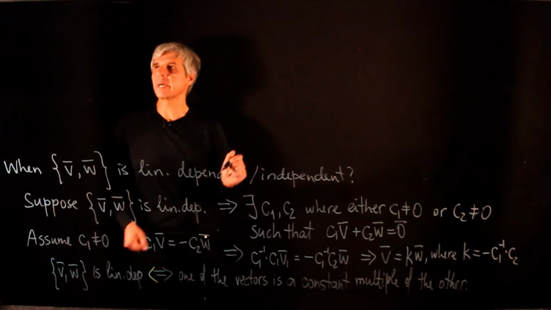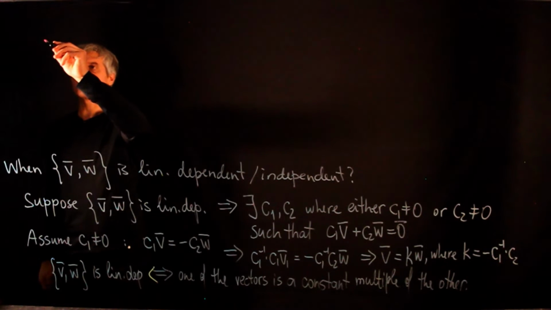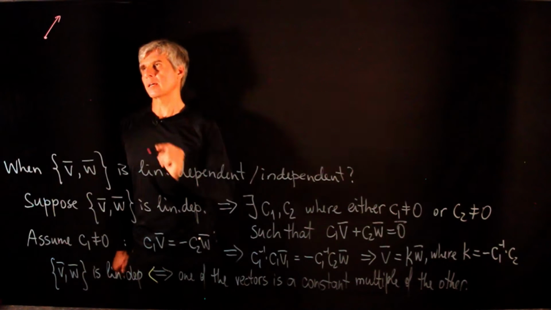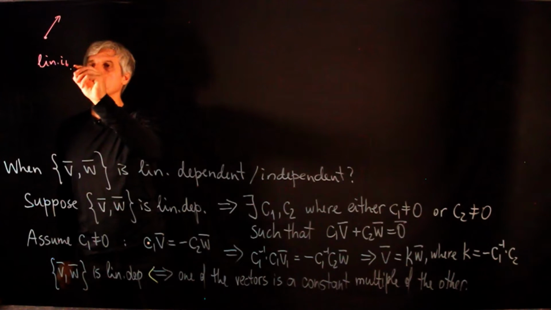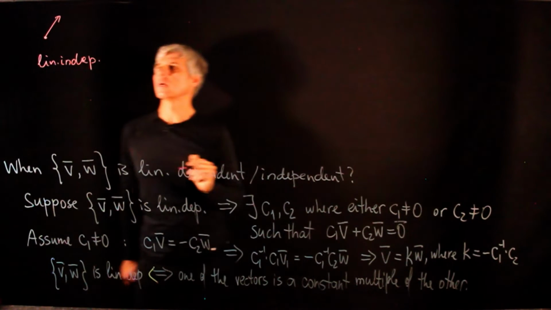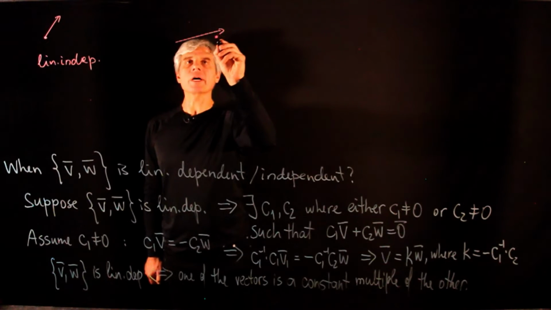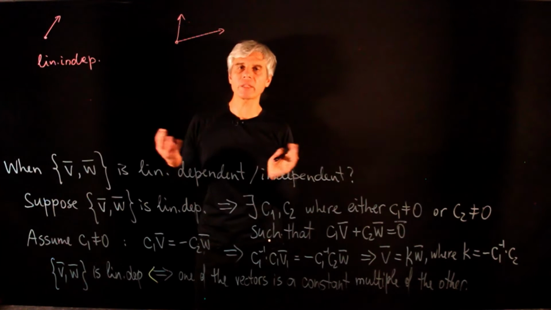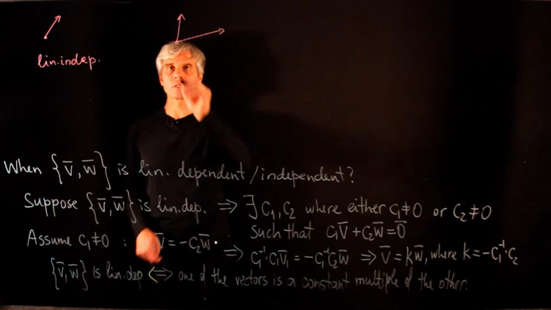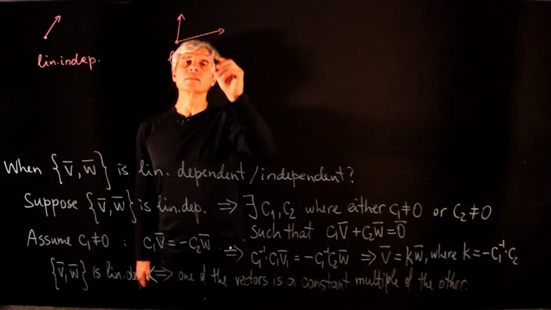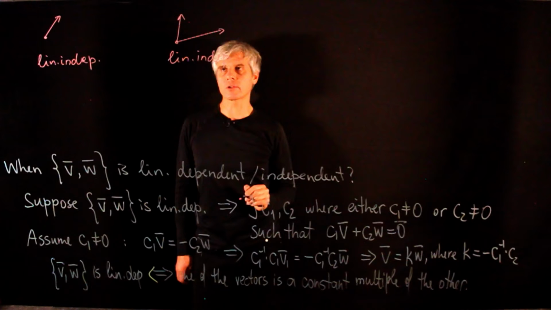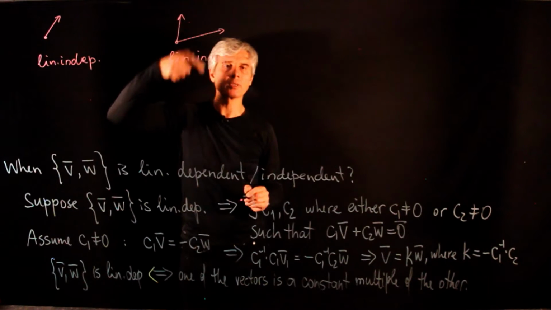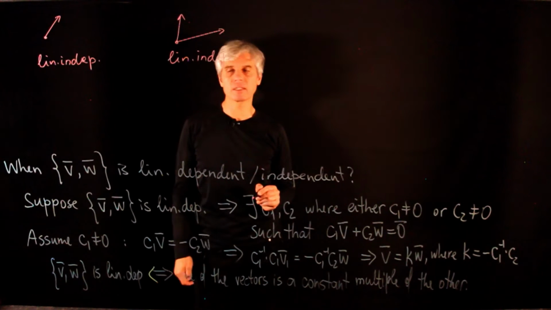So let us make some drawings of linearly independent vectors. Right? So for a single vector, all we want is that this vector is non-zero. For a pair of vectors, we require that they must not be multiples of each other. So we should have two vectors that go in different directions. Right? So this is linear independence of two vectors. And of course, if one of the vectors is 0, then it already becomes a multiple of the other vector. So this would be linearly dependent.